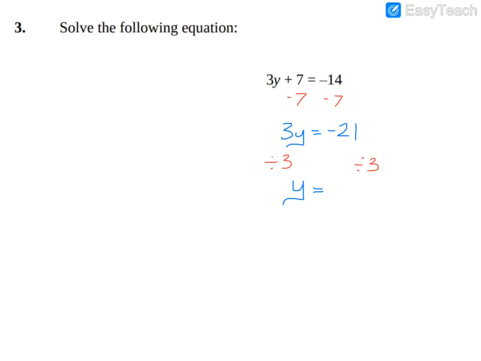There we go. We've got negative 21 divided by 3. That's going to be, well, 21 divided by 3 is 7. So negative 21 divided by 3 is negative 7. There we go, there's my answer. y equals negative 7. And it's going to be important that we write out all of our working like that as well. We don't just want to jump straight to an answer. We want to see that method.